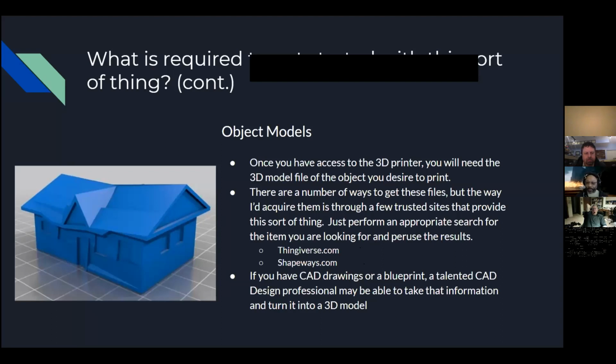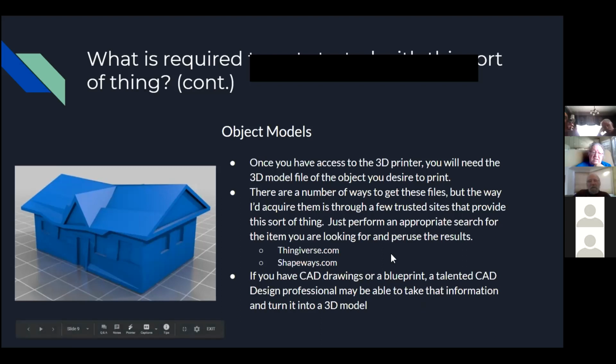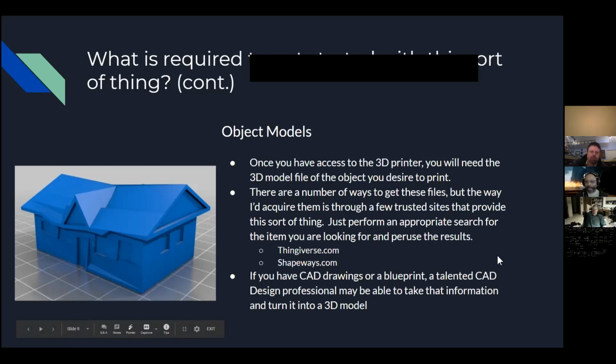You may find people online who've used CAD to model a real life object, a real life train car or an engine or whatever. And if they are offering them online or even for a small fee, once you have it, you can print it out as many times as you want. Or if you have a friend who's really good at CAD, maybe you can give them the drawings and they can turn it into a model. I'm not particularly good at CAD. I can make really basic things, like maybe the cable management. I could probably come up with something that would do that. But as for making a house, that's a little bit beyond me.